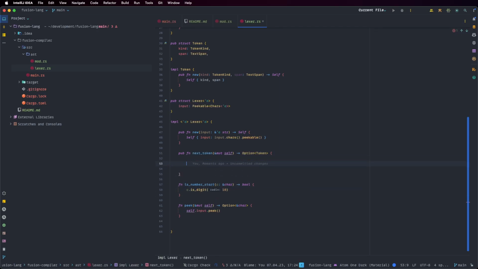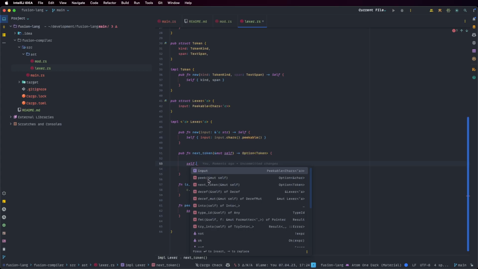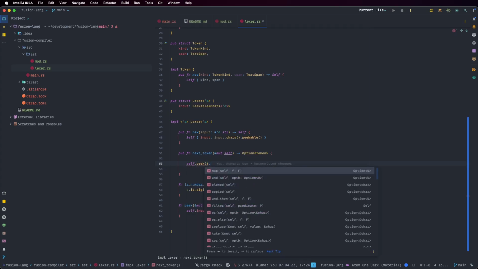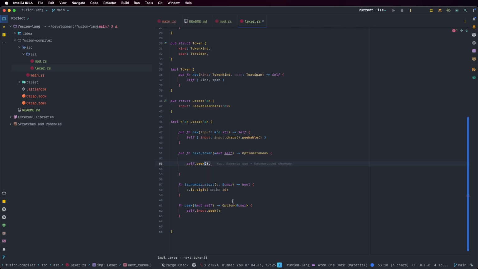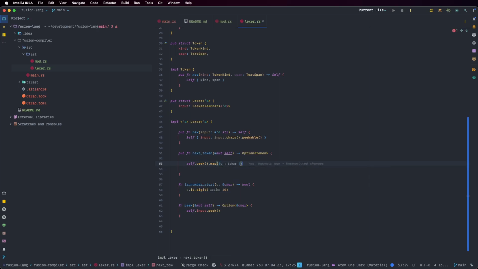Nice. I mean, we could say self dot. Problem is that when we say peek here and try to do that, then we have a mutable borrow, because this takes a mutable reference. We can probably not access self in here. We just try that.